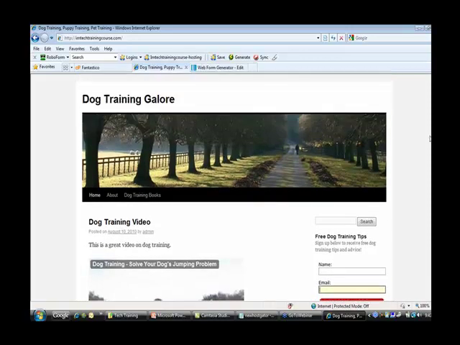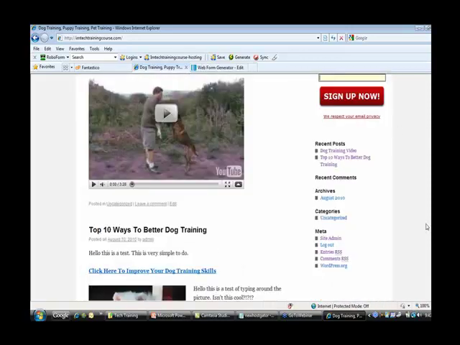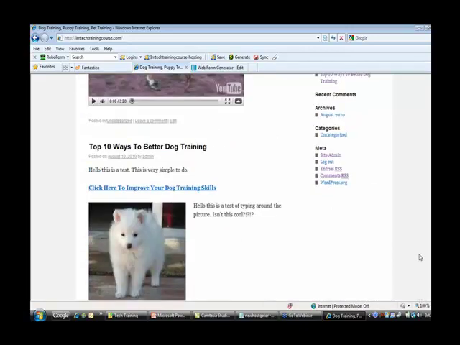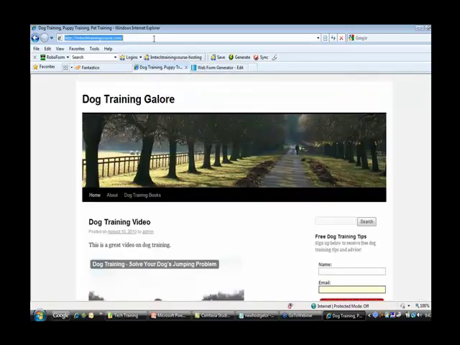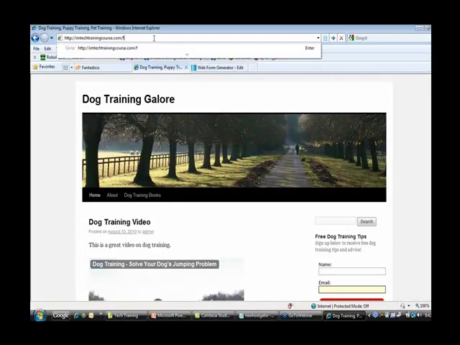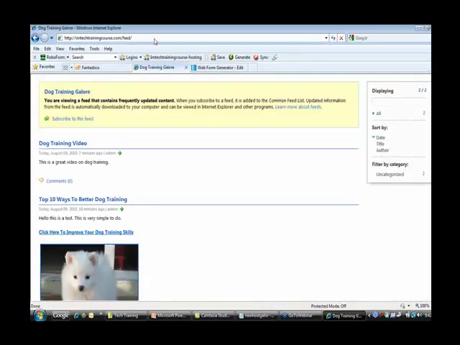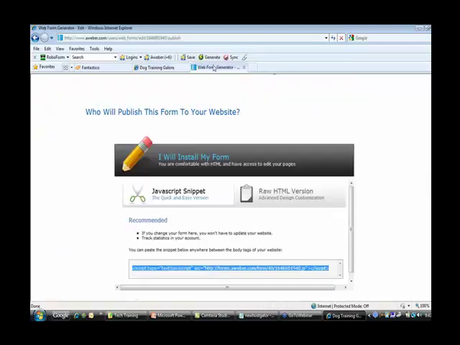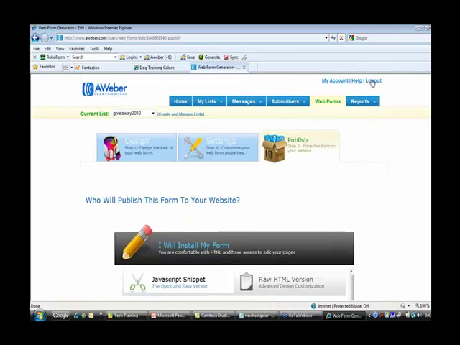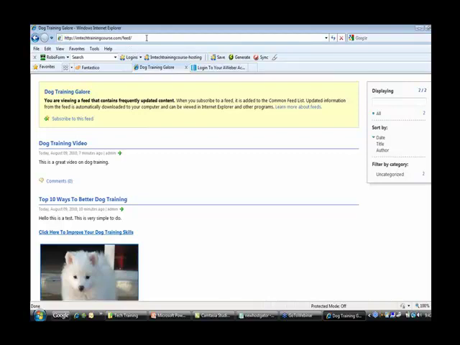Now there's several other things that you do need to know about WordPress. One of them is your RSS feed, and this is also very important. The RSS feed is found by default with WordPress by just doing feed. So you can just go to yourdomain.com/feed or yourdomain.com/blog/feed, and it automatically creates an RSS feed for you that you could take out to RSS feed directories and submit your blog to get more traffic. So if you're wondering how to do that, WordPress makes it very simple to do those kinds of tasks.